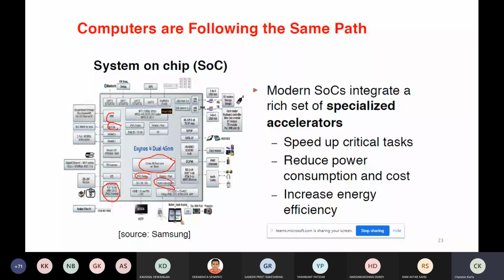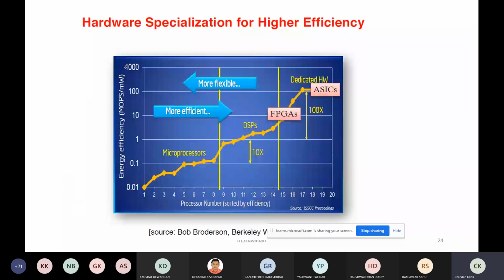If you look into the design paradigm, as I mentioned, general purpose processors or microprocessors are the best thing to do, right? For example, in our computer, we can play a video, we can run C code, we can watch a movie, we can run the internet, we can run anything in a processor. More flexible. But if you go towards this, then come DSP and then FPGA, so the efficiency goes up when you go in this direction, but flexibility is less, right?